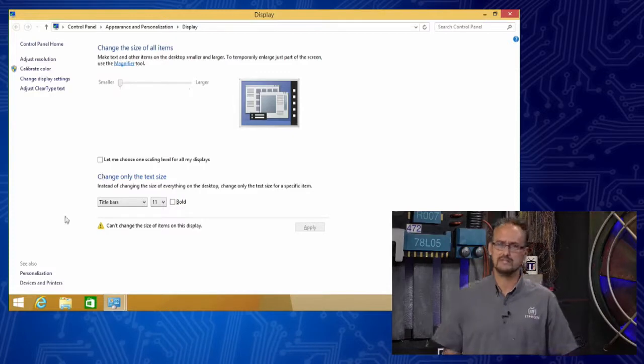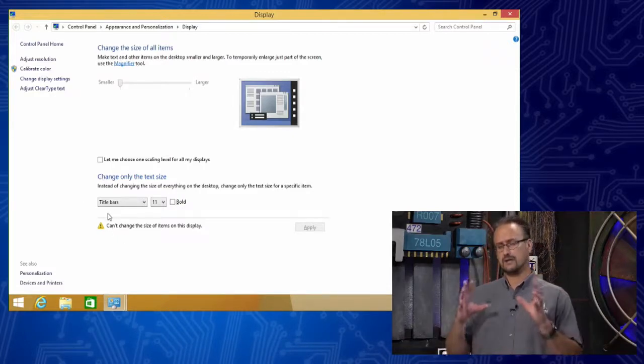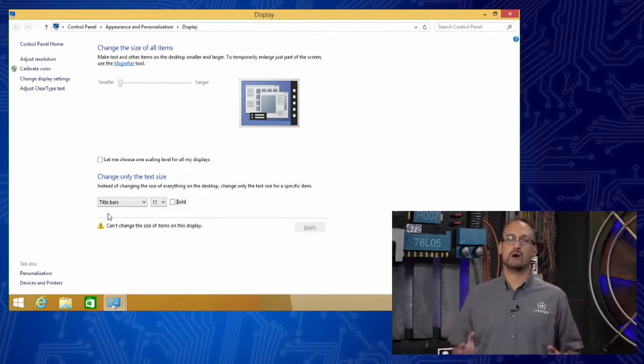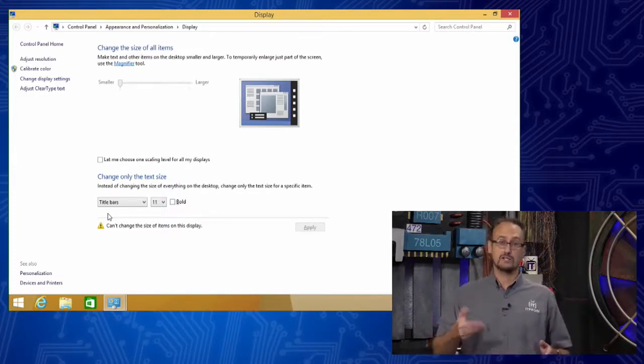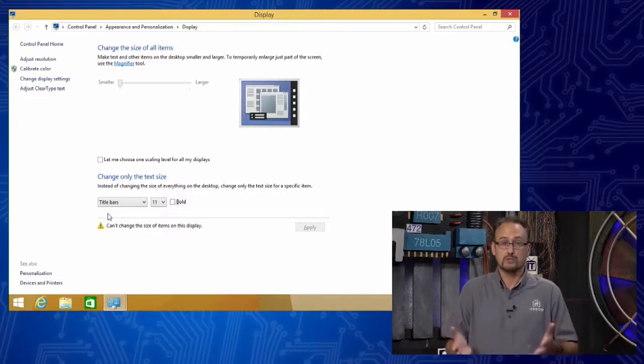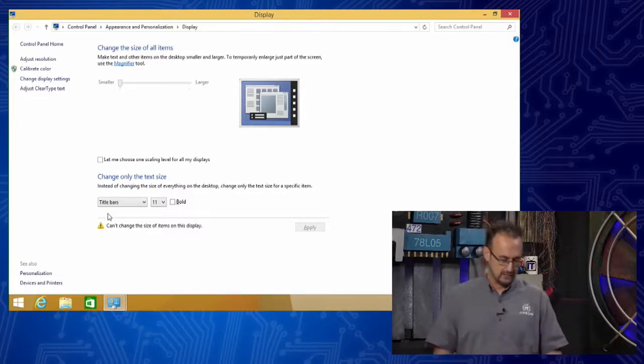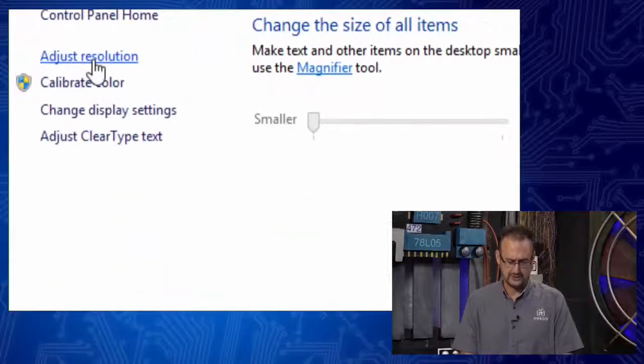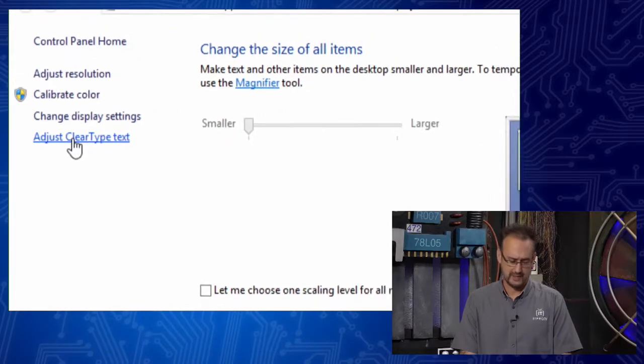Sometimes when you adjust these scaling sizes and the text sizes, applications that open up won't be displayed right, and you're going to wonder what the heck is going on, and then you realize that in your zoom options, you aren't zoomed, but yet it's still off center. So keep that in mind, that can happen here. You can also do things like adjusting your resolution. Color depth, we can change and calibrate our color. We can also adjust things like the ClearType text.